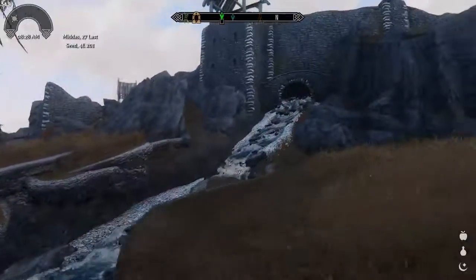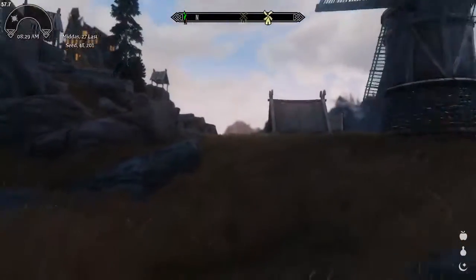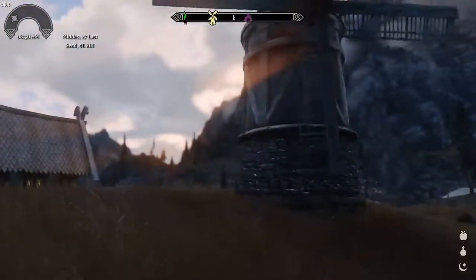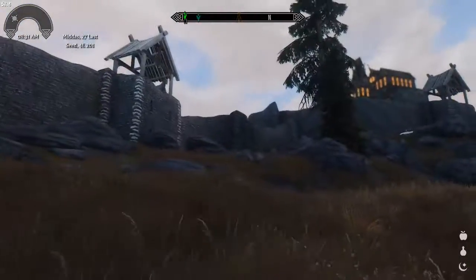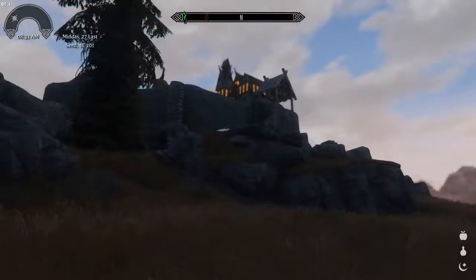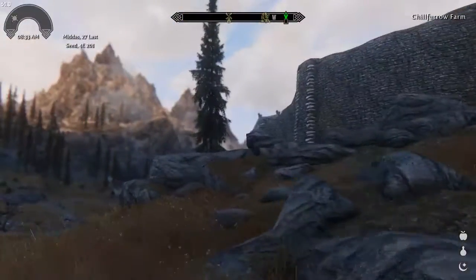Right now I'm in the water and no slowdown, so I don't really know why sometimes it slows down to 15 frames per second. Did I miss the entrance? Am I going the wrong way? Wish I could pull up the map real quick, but it would just crash.